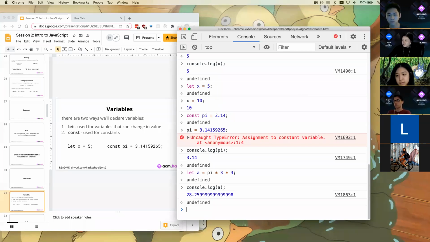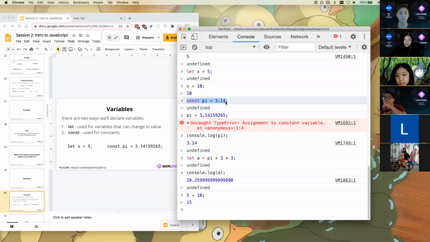And then could you also explain the undefined that shows up in the console? Like this? Yeah. So what I said before is how when you write something in the console, it'll show what the value is. It'll tell you what the value of the expression you just wrote was. So here my expression is 5 plus 10, and it'll say that it was 15. But when you're doing an assignment, the assignment expression itself doesn't really have a value. We're creating a variable with a value, but this assignment doesn't have a value. So that's why it's undefined. If that doesn't make complete sense, just know that it doesn't matter too much.